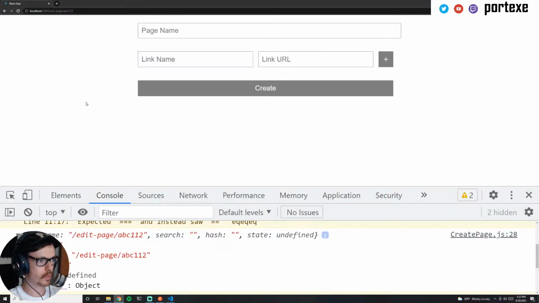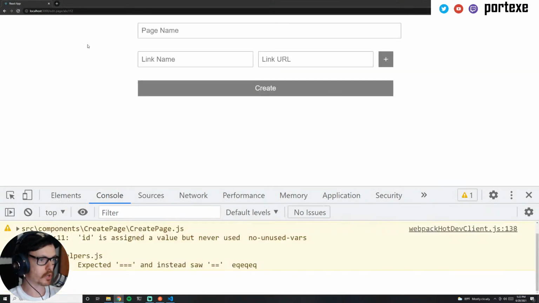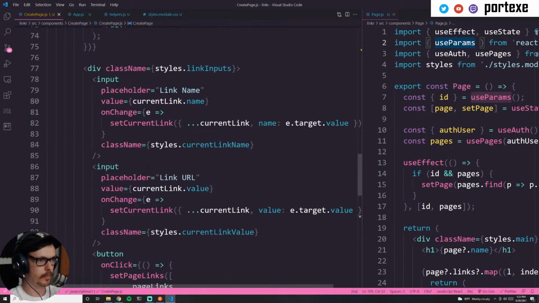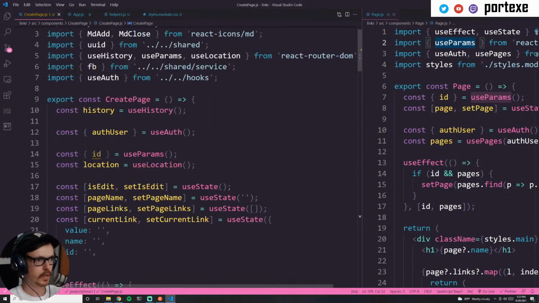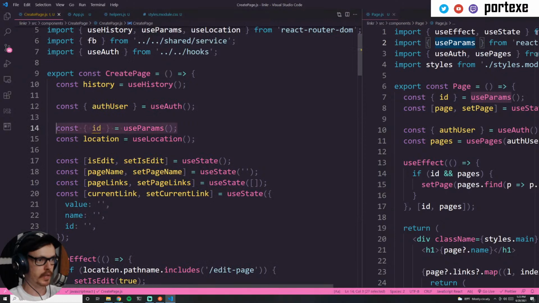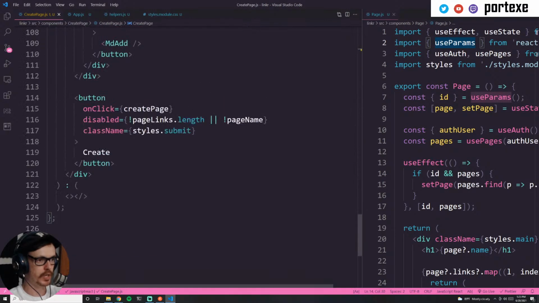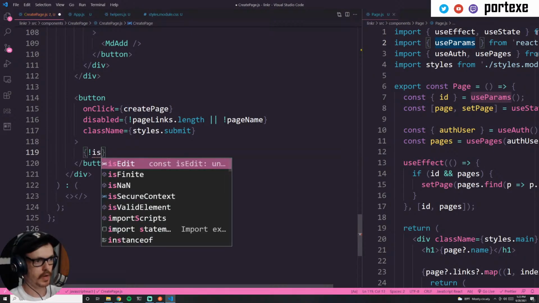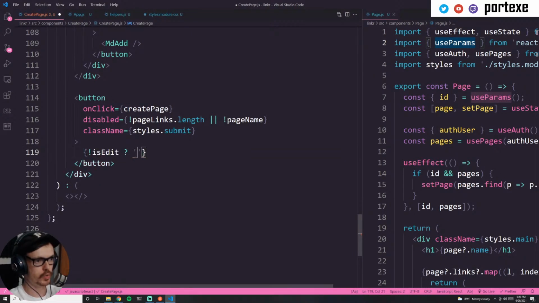Now it shouldn't load anything until we determine whether or not it's edit. That's good. What is this? Helpers. Okay, I'll have to come back to this. I'm not worried about that. All right. So now that we can determine whether or not it's edit mode, we can change the button text. If not is edit, then we want to say create. Otherwise, we're going to say update.